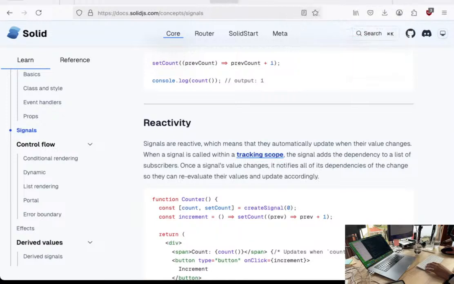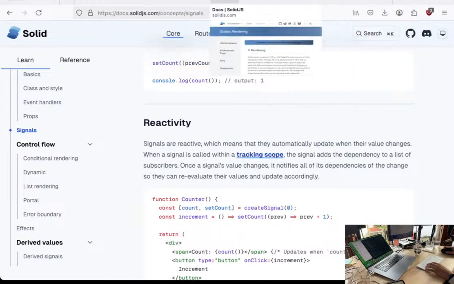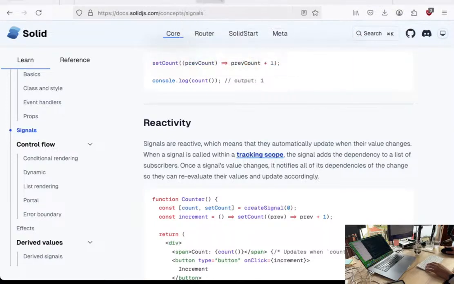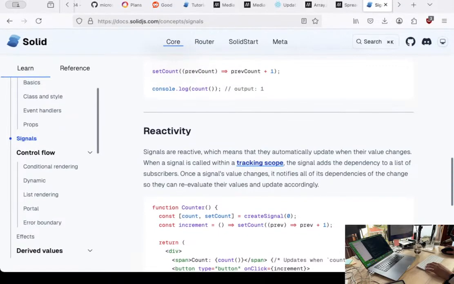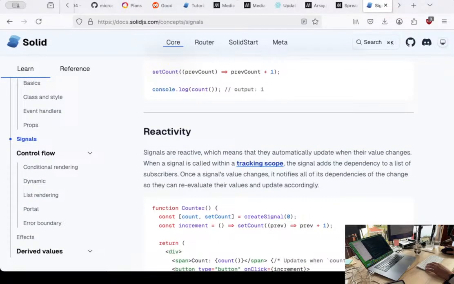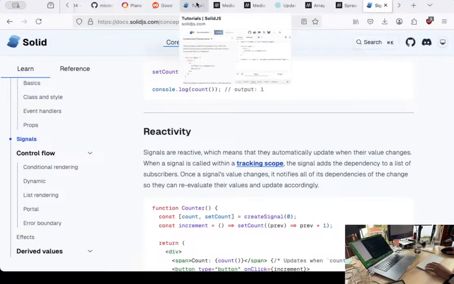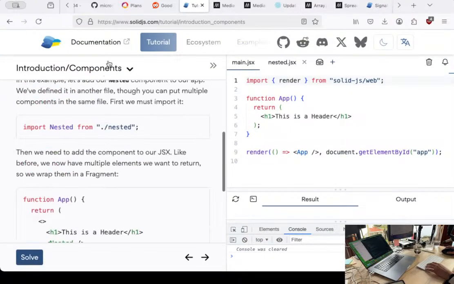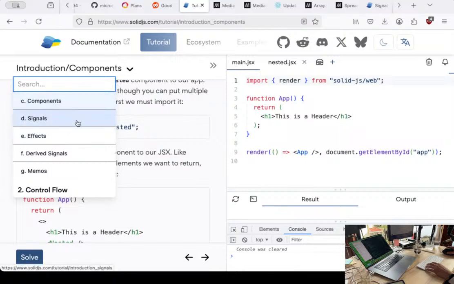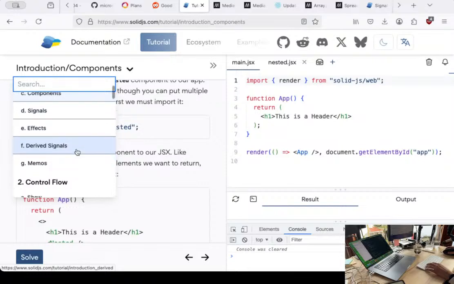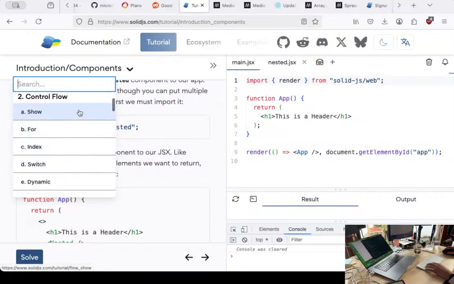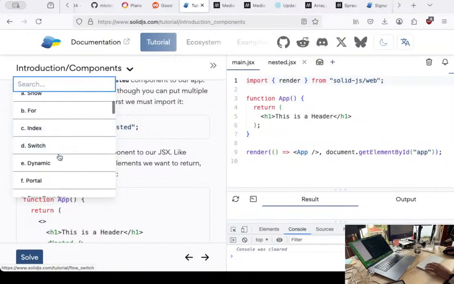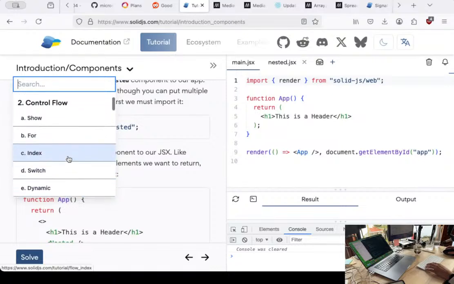We searched a lot about it, and we also had some nice tutorial introduction components. So this is only the introduction. We have signals, derived signals. Oh yeah, we can create a derived signal. Show, for, index, switch, dynamic, portal, error, binary.